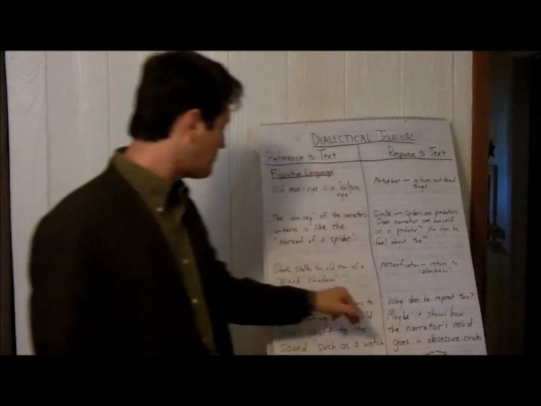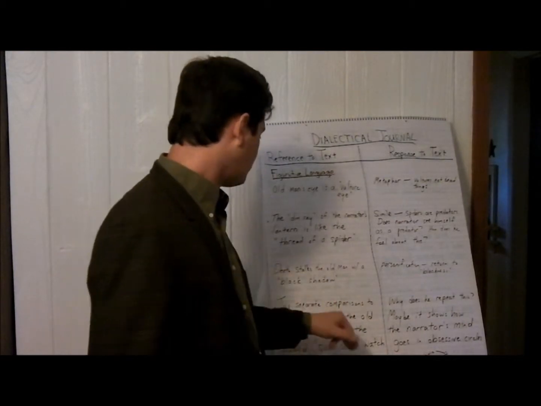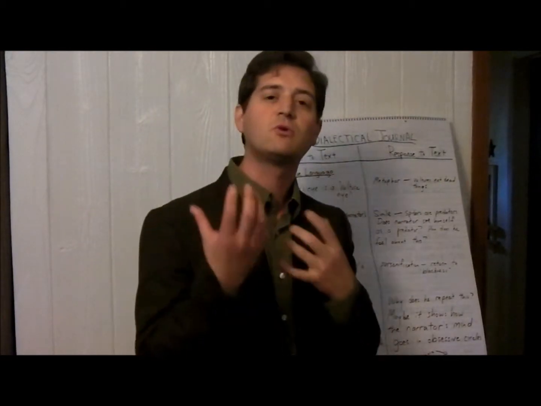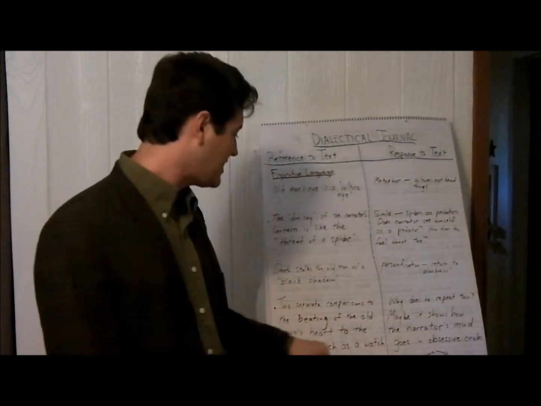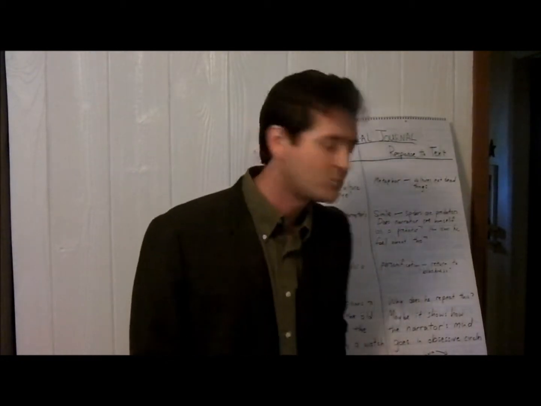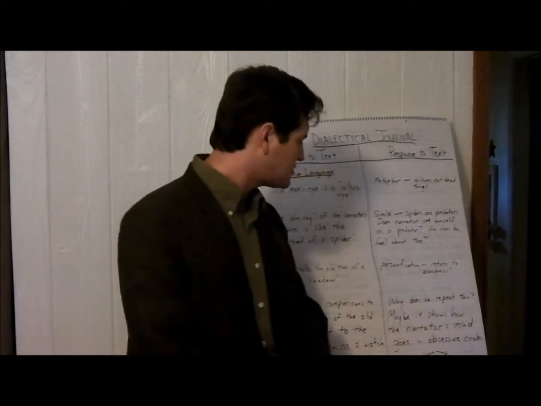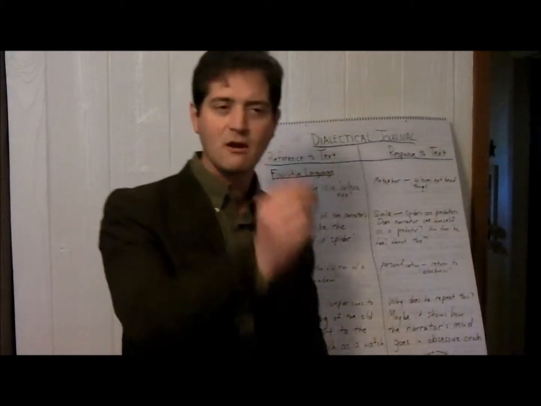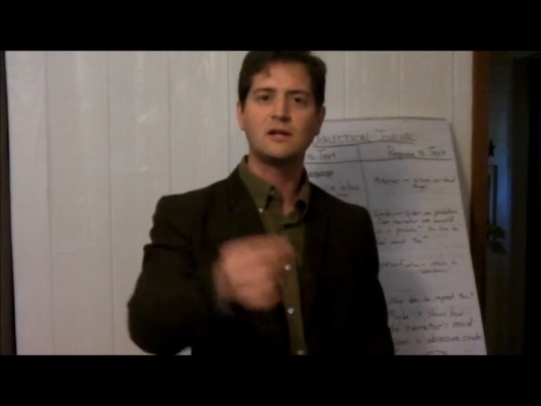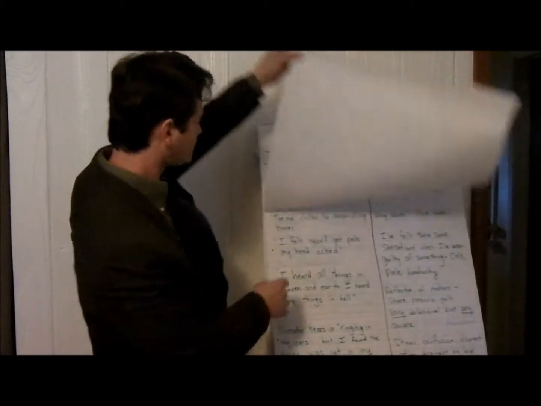There's also two separate comparisons of the beating of the old man's heart, and the narrator will compare it twice to the sound such as a watch makes when it is enveloped in cotton. Now, why would the narrator repeat this, the student might ask? Maybe it shows that the narrator's mind goes in obsessive circles, and indeed it does. We might see this paranoia leading to guilt, leading to paranoia, leading to guilt, and going in those obsessive circles.